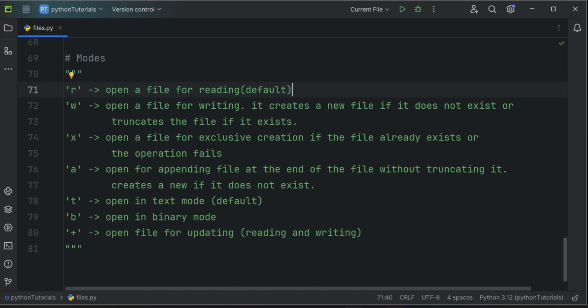Then a, open for appending at the end of the file without truncating; it creates a new file if it doesn't exist. Then t, open in text mode, which is the default mode. Then b, open in binary mode, and plus opens a file for updating, reading and writing.